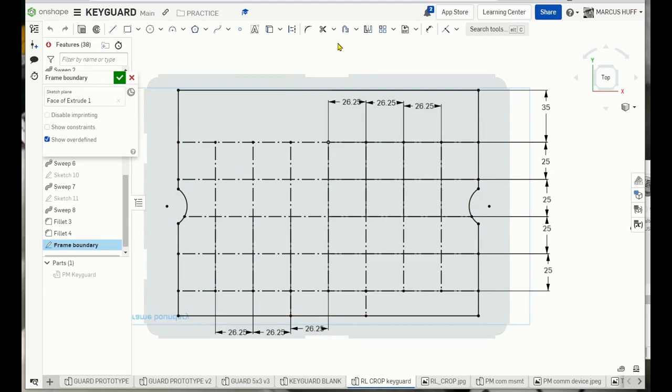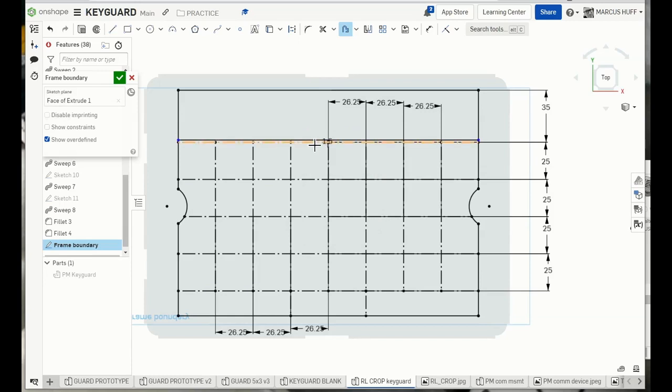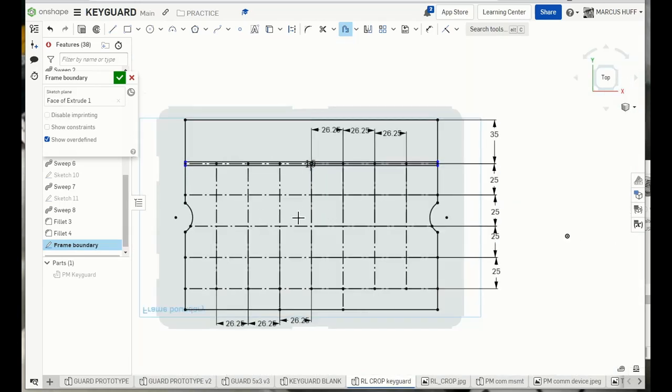So I want to find the offset button. There it is right there. So we're going to add 2 here, and I'm just going to hit enter there, and we're going to change that to hashtag G line, and that's what we want to have there. And then we're going to do another one, but this one we're going to pull to the other side. And I'm just going to pull it down here and then hit enter, hashtag GL to pull up G line. And now we have the little window, the little width of the line right there. So we're going to do this over and over for all of these. So I will be quiet now and do this.